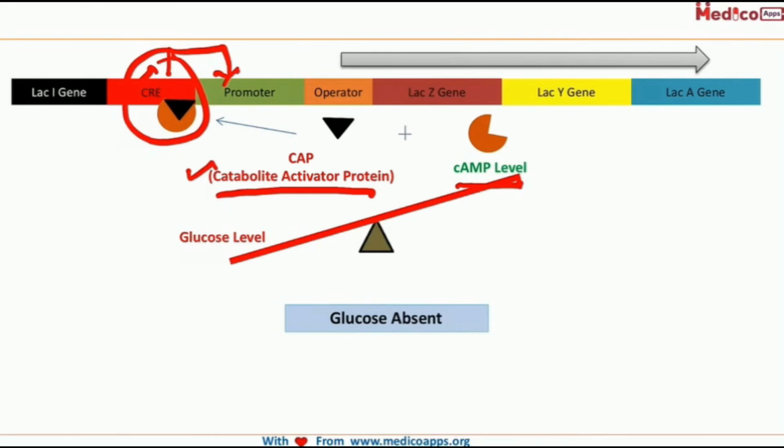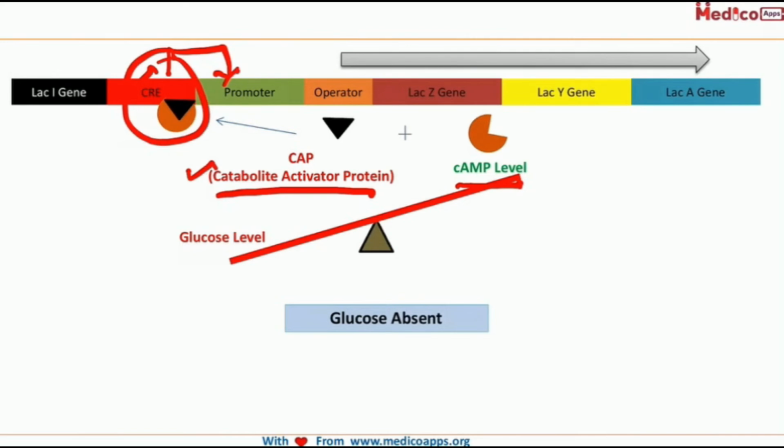So when the glucose is absent, the promoter is really active, and if it is free, which means if lactose is there in the system, it will pump out all its enzymes to produce these LacZ, LacY, LacA gene proteins. So this is what will happen when the glucose is absent. The promoter sequence is really pumped up because of the activation of this CRE segment, because of this CAP and cyclic AMP dimer which is formed.